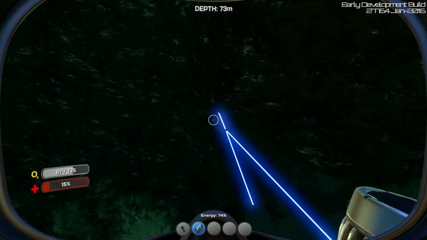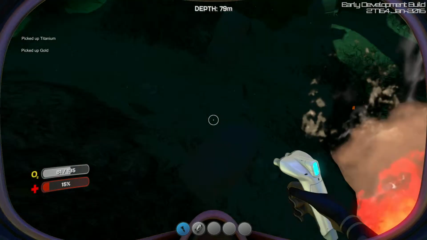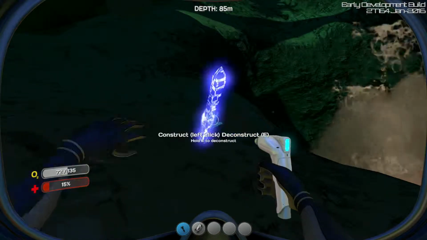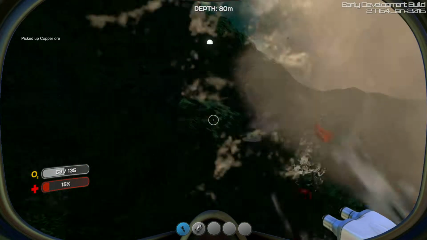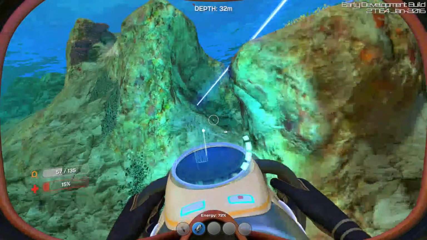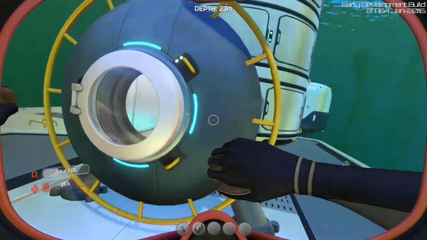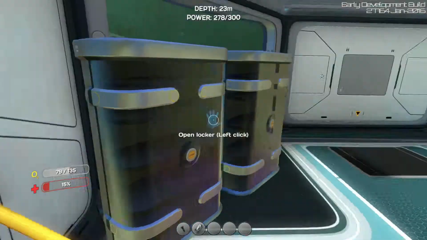Then the question becomes, do I need this relay? Because then, can I just build a relay right here? I can. And that bounces off that one, that bounces off that one, and that one goes straight to the base. So one of the big problems with this game is power, right? 300 power. We have all the power we need at this point.